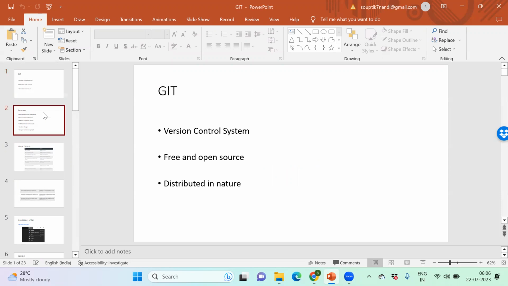What is Git? Actually, how the process works, not only in data, I mean the database engineering part. It should be for if you are working in a Java development based project or any other development project. So how does the project work? The development team develops the code.